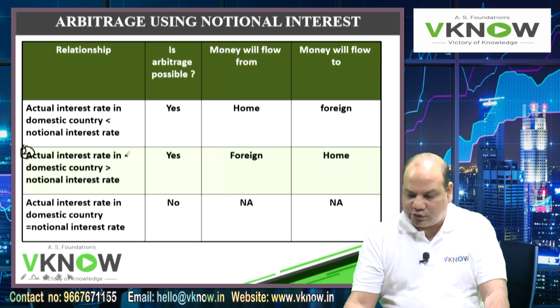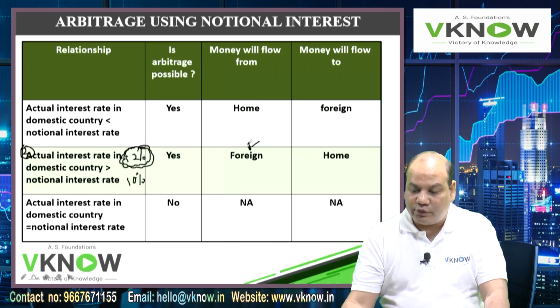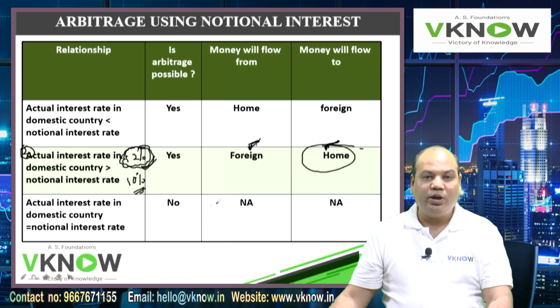Now your country, suppose, is offering 12% instead of 10%. Very good. You can earn more than what you should earn. So if you can earn more than what you should earn, it will attract the foreign investment. So how do you make arbitrage profit? Borrow in foreign country, invest in home country. Instead of getting 10%, you are getting 12% in home country, and therefore you will make arbitrage profit.